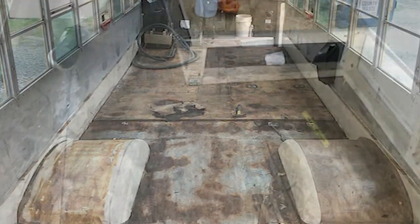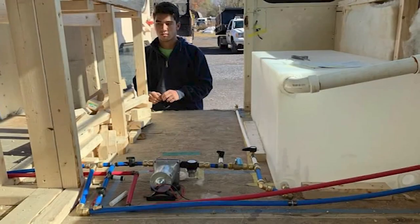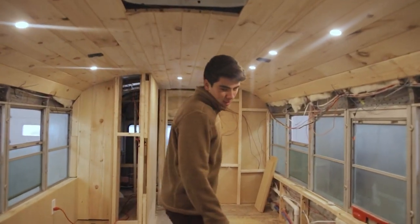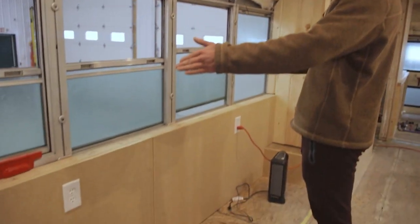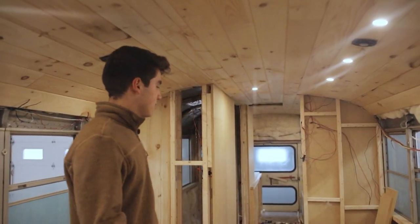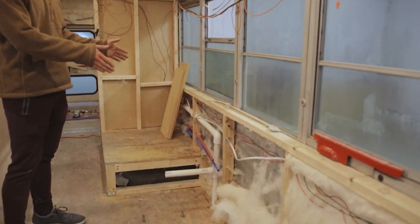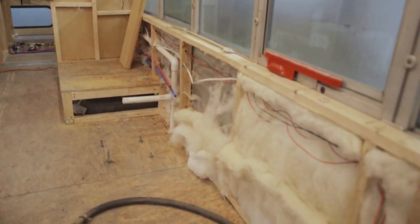So far, I put a new subfloor in, I put a ceiling in, I framed it out, I put solar panels on with the whole solar system, and I put plumbing in. And then if you keep coming, I'm gonna have a wood stove here for heat. It'll be a small wood stove on top of my toaster oven with firewood storage. And then on this side is my kitchen or kitchenette. It's gonna have a small bar sink with all underside cabinetry and a 2-burner propane stove.